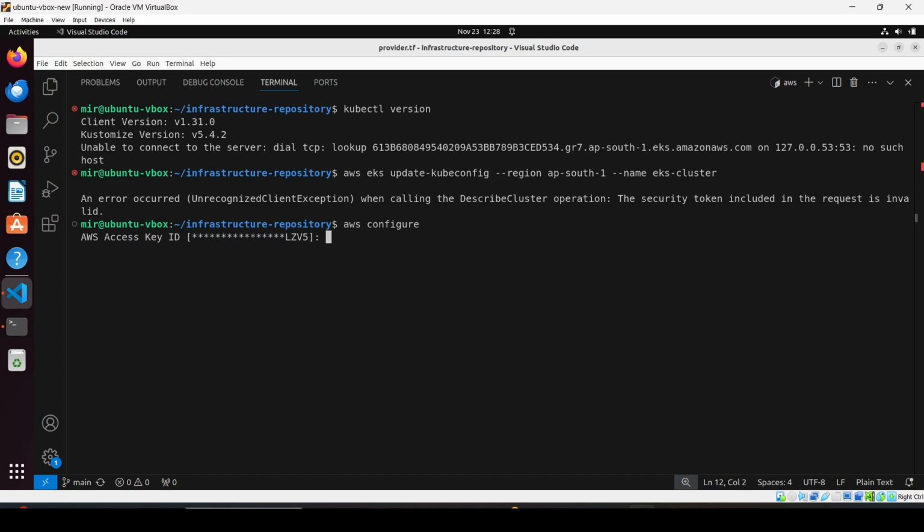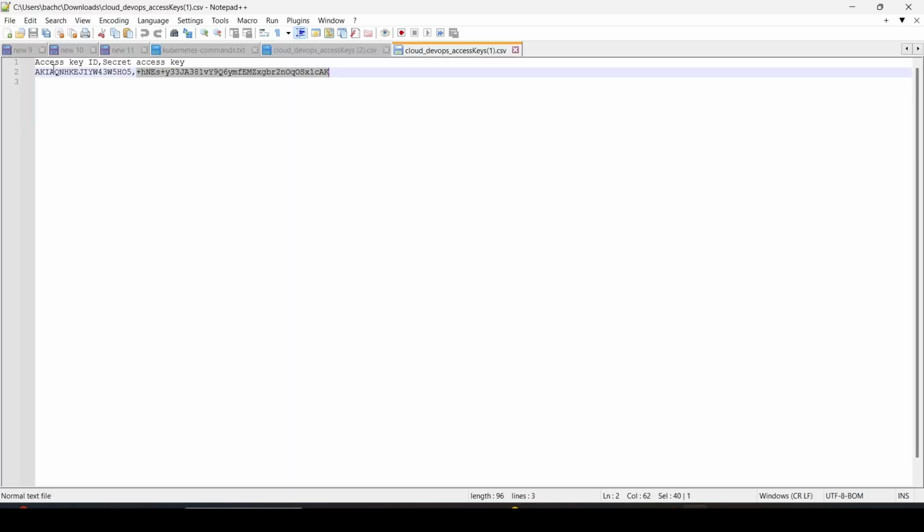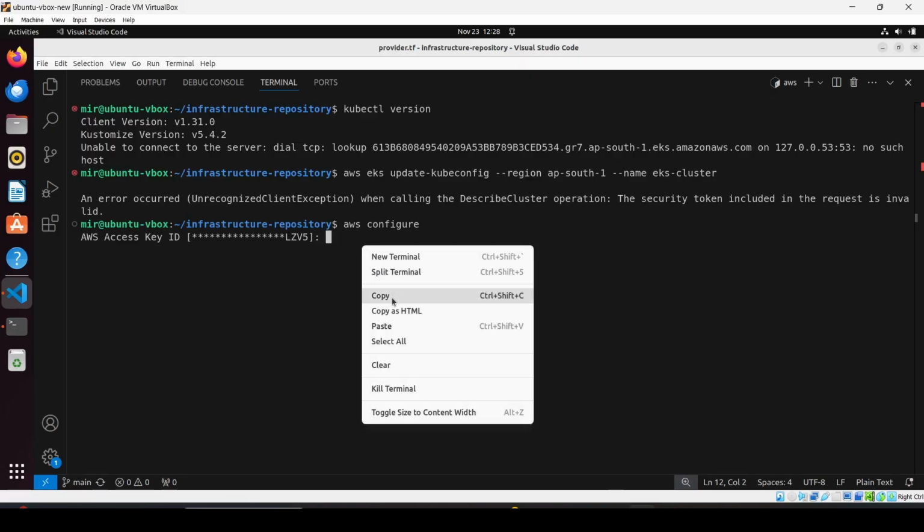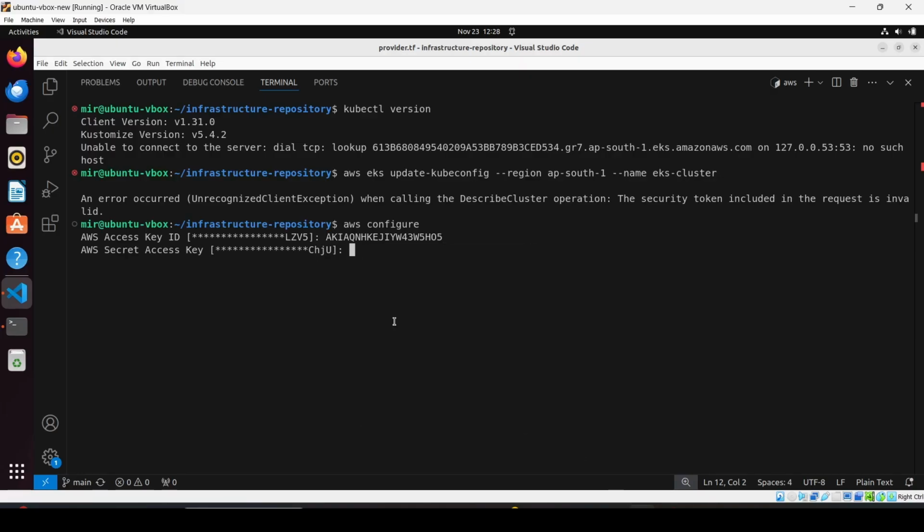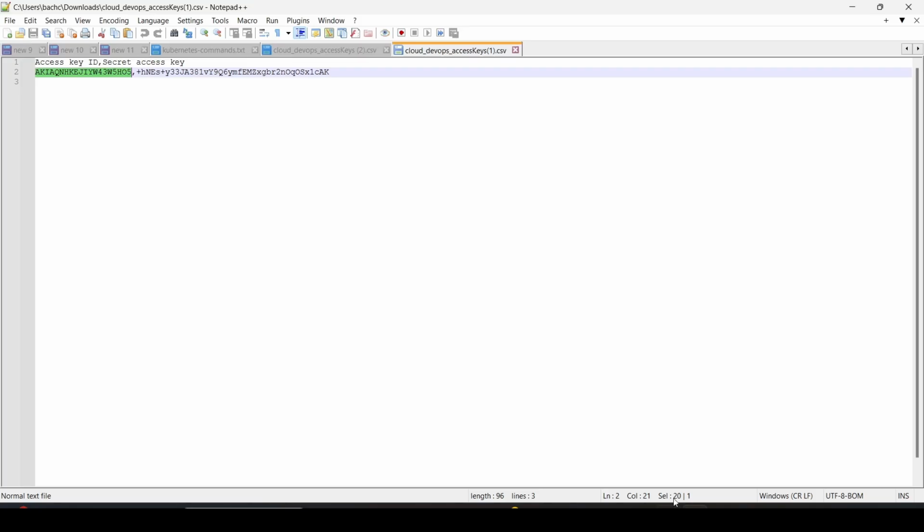Add the access key. I have already created this access key. Copy, go here, paste and hit enter. Secret access key, I have this.